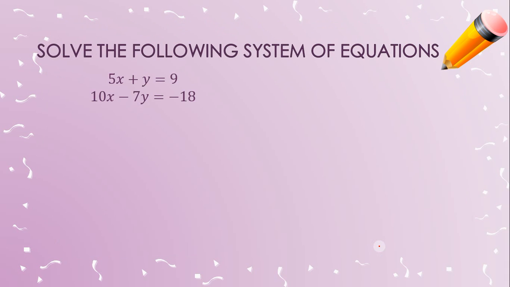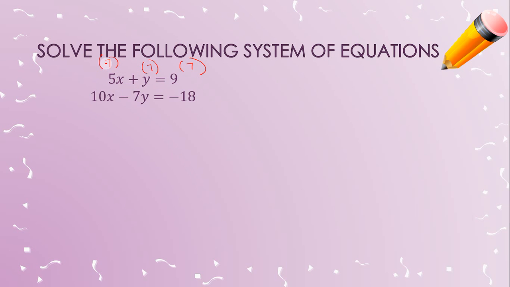So let's try a couple more examples. This one, if you want to just pause the video and see if you can do it on your own, so then you can see if you know what you're doing. What I'm going to do is multiply the top equation by 7. I want to cancel my y's this time, and I notice I have a negative 7. So to get 0 there, I would need a positive 7. So I'm going to multiply everybody by 7 here.